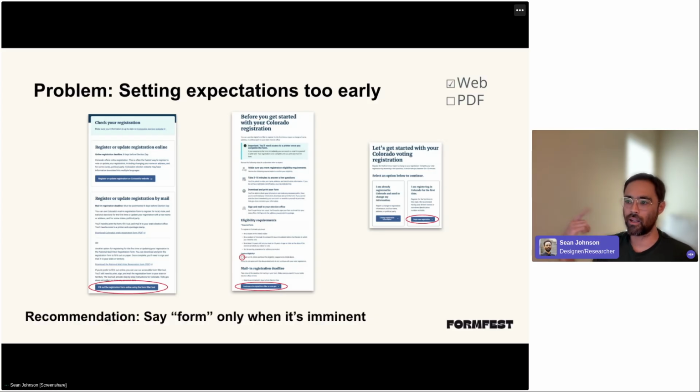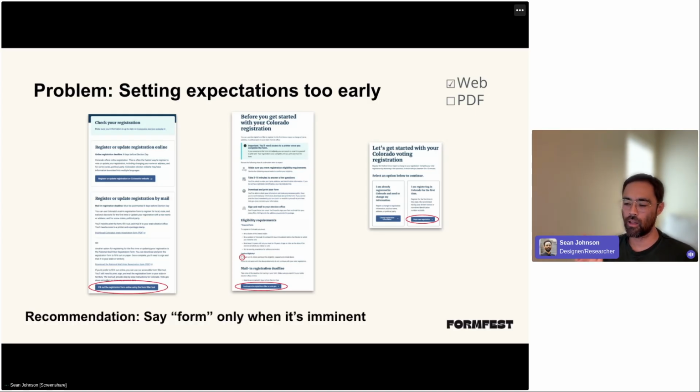So they go back up to the top, they read more of the information, they're moving around using different strategies. Eventually they get to the button. Okay, it says continue to the digital form filler on vote.gov. So now they expect more forms because that's what the button says. And so they get to this page and there are no forms now. And so eventually they realize that there's a button. It says begin new registration. So the recommendation here being something like saying "form" only when it's imminent.